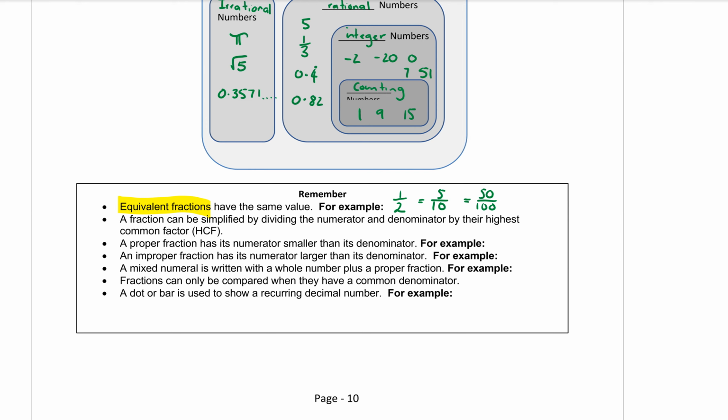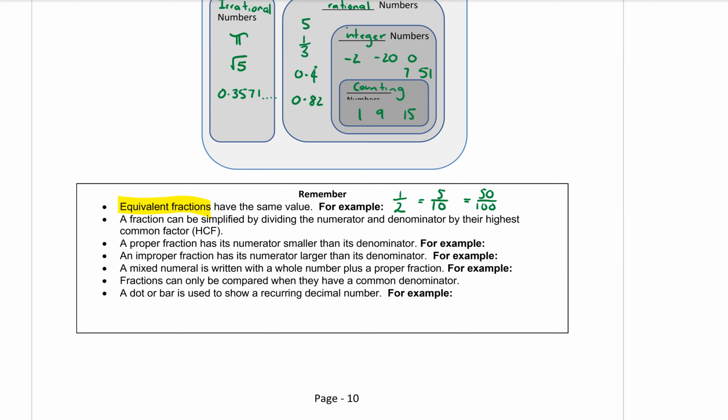Fractions can be simplified by dividing the numerator and denominator by the highest common factor. Remember that lovely word? That's another Year 7 thing. Highest common factors. Now, we have calculators, something you probably didn't use in Year 7, so we're going to be doing most of our simplifying on our calculators. But basically, let's take this one here, 5/10. If I wanted to simplify that fraction, I can divide both those numbers by 5. If I divide that by 5, I get the 1. If I divide that by 5, I get the 2. And it's how you reduce it back down to the most simplified fraction.